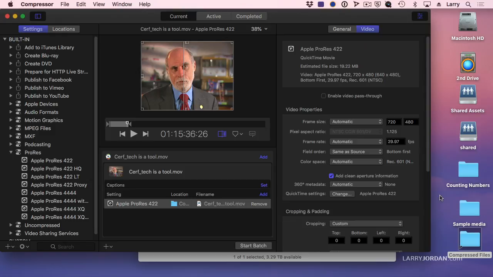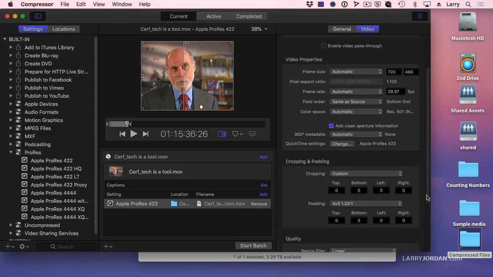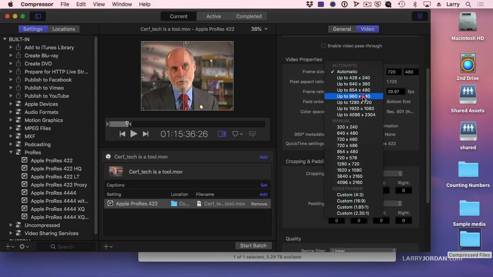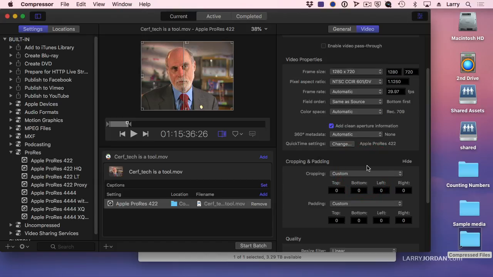Go to video. With padding, here's how this works. I want to change the frame size. This is a range. It will be 100% size or smaller. I want to force it to go bigger. So I say I want it to be exactly 1280, 720. Well, it will stretch the video to fit, or I'm going to lose pixels off the top. I want to make sure that I preserve the entire aspect ratio.